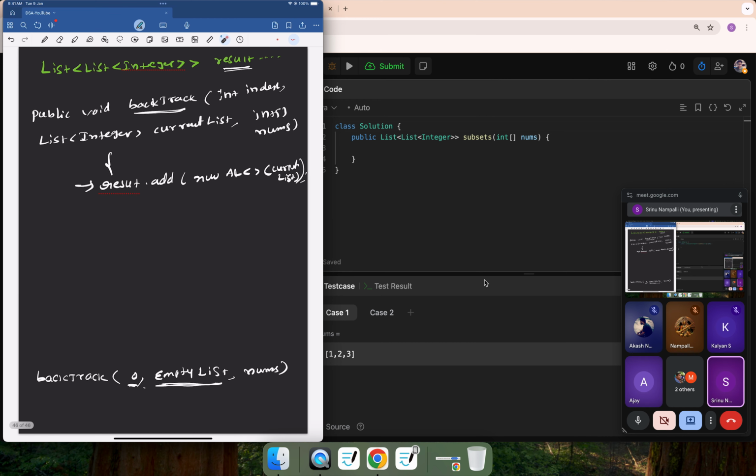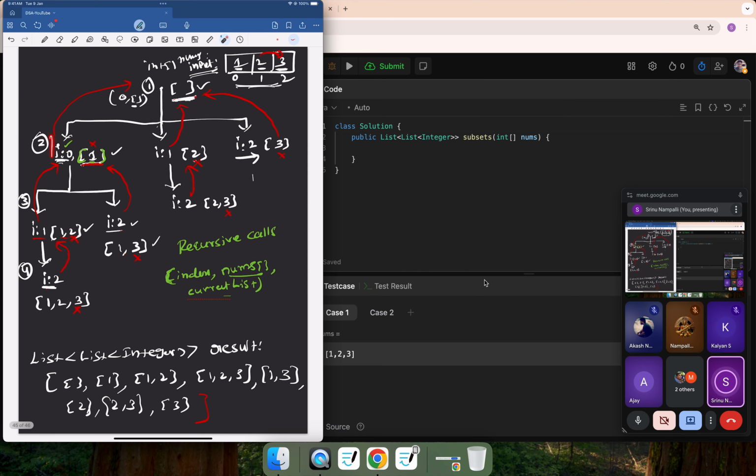Yes, we did. We added the current list item to the result. So this step is done. Next, what should I do? I need to move on to the subsequent calls. I need to explore all possibilities now. Yes or no, please? This exploring of possibilities, from where will it start? Tell me.